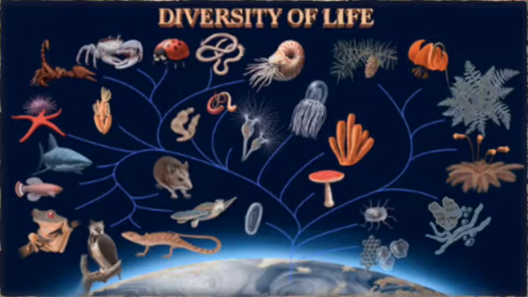Today we're going to talk about the characteristics of life, and as you can see from the PowerPoint, life comes in all different kinds of forms, complexities, from really simple like bacteria to really complex like humans or koala bears and everything in between. Even funky things like mushrooms and fungus that don't quite fit with plants or animals. But we'll get into all that. First, we need to talk about what it means to be alive. And to do that, we need to go back to middle school terms a little bit.